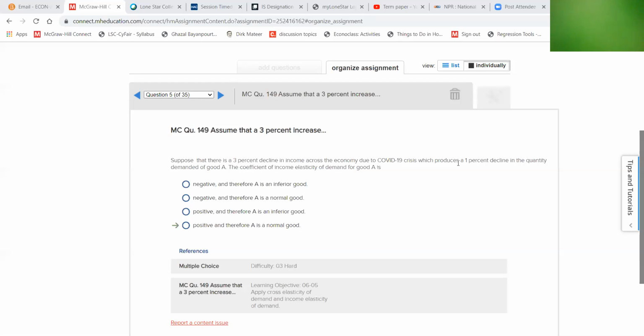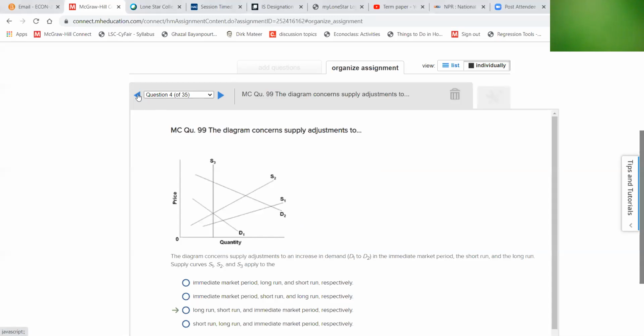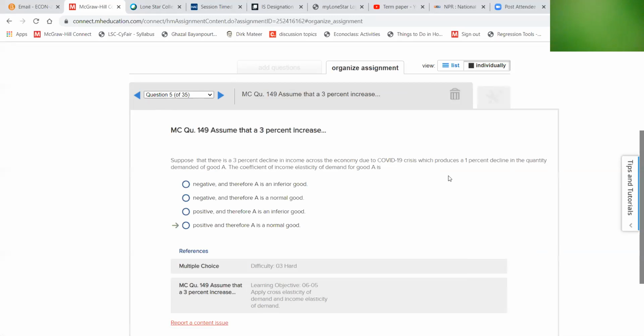So let me go back and start sharing my screen again. Okay, so I believe that I skipped this question. I didn't switch back to my Connect. This was the question that I was talking about. It was on the practice question and I skipped it, okay? And then I just talked about this question here. Remember that the questions are scrambled, so my number 5 is different from yours. So pause the video, go back to Connect when you want to find a question with the answers, all right?